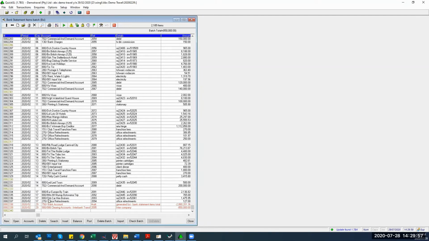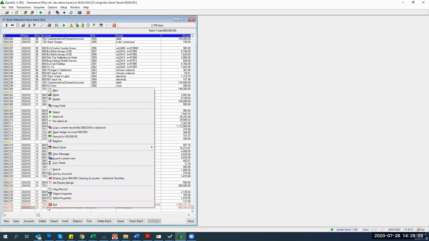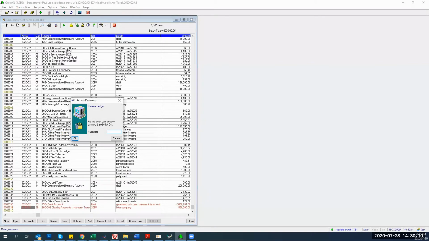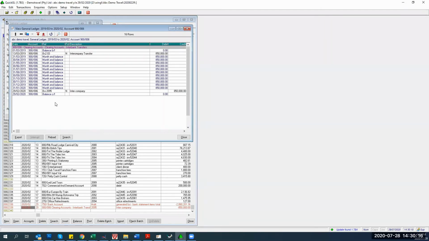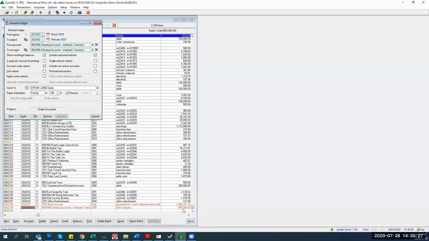What should happen with this clearing account? It should go back to 0. So if I open this ledger account, remember right-clicking, guys. I'm assuming you know what I've been doing now. If you didn't, right-click is your friend in the GL. I have passwords on here, so I'm not allowed to look at stuff. Can you see there? We have our debit entry, we have our credit entry. Now, ideally, this should happen in the same month, but I wasn't concentrating. But they should be 0.